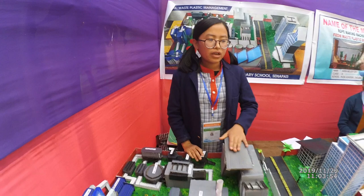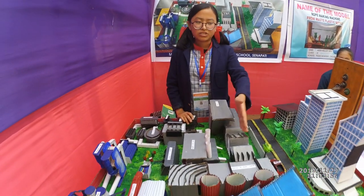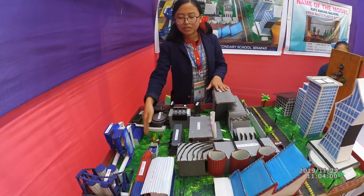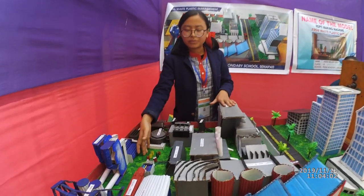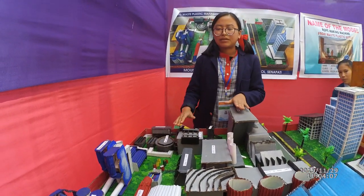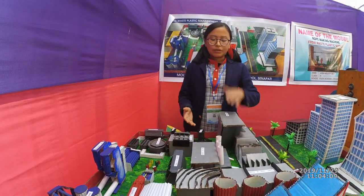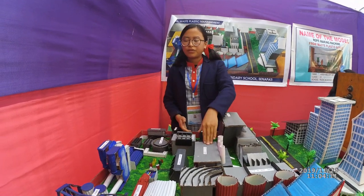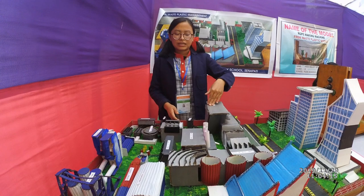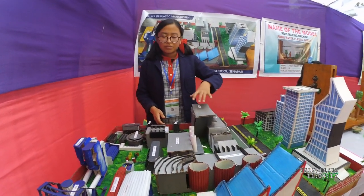Waste plastic management deals with how every plastic from household, business and industries can be recycled into usable granules with properties similar to virgin polymers. Waste plastic management has a lot of techniques or processing that includes mechanical recycling, plastic to toilet, plastic to fuel, and plastic to road construction.